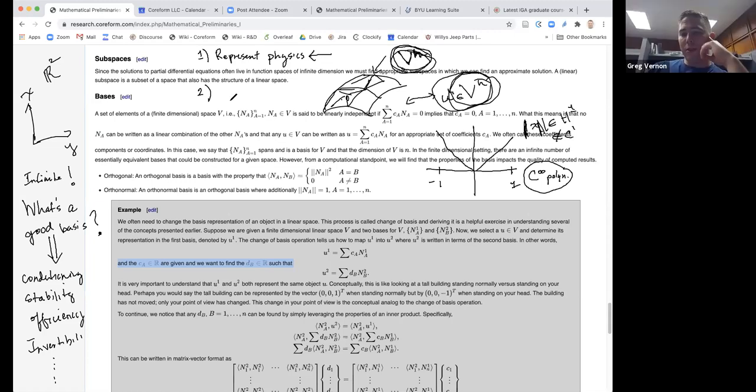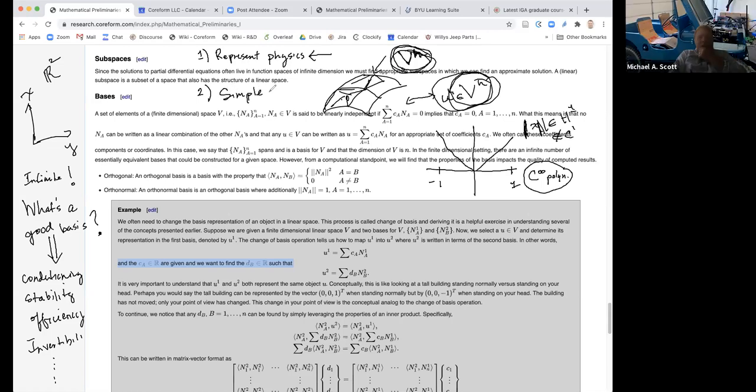Well, hopefully they're simple. Your basis is as simple as it can be. Yeah, you want it to be simple, which is why FEA is popular, because it is simple. Simple tends to lead to ideas like robust and efficient, right? Because it's simple. We understand it well. We can implement it well, implement it efficiently. We get good run times.